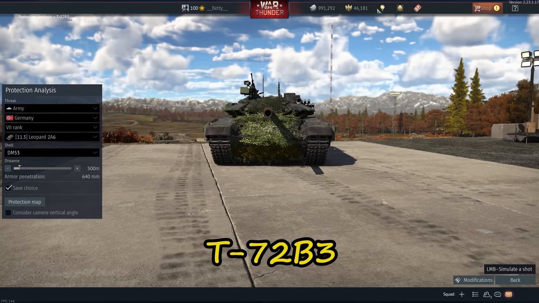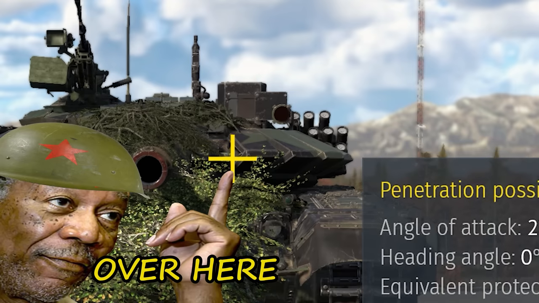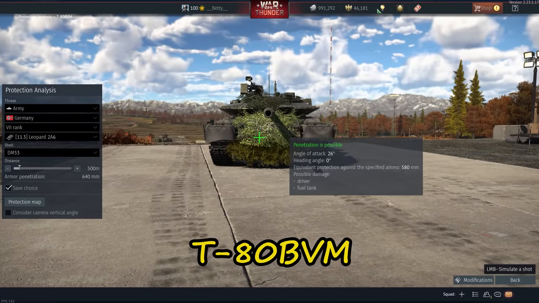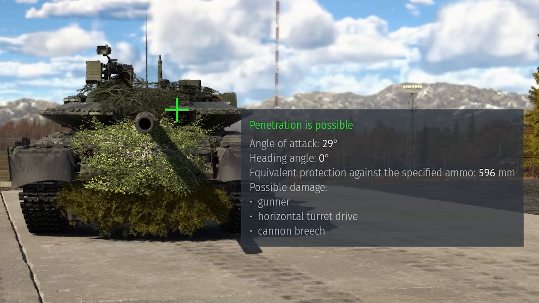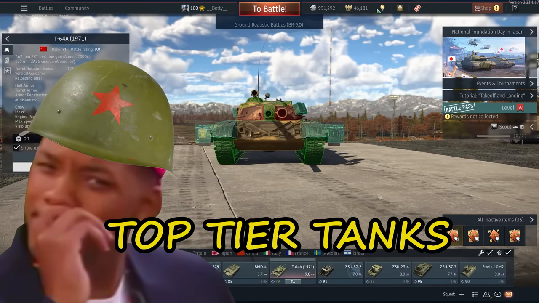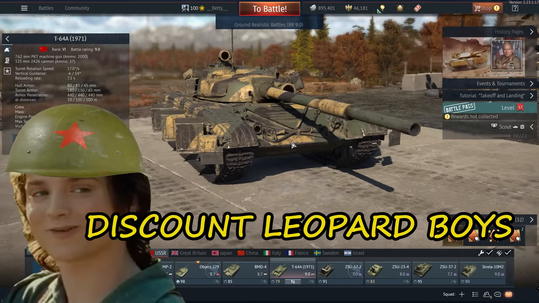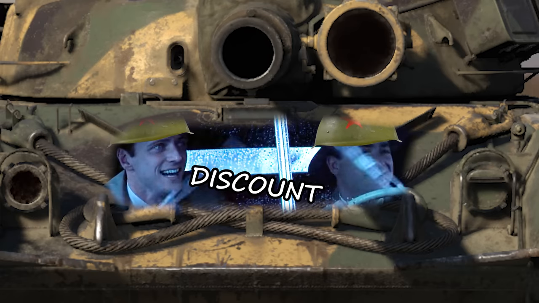Understandable. T-72B3, top tier. I feel like it has less effectiveness over here, against the same round, the 80BBM. Wow, feel like they put the wrong turret on these top tier tanks. It's like more effective. So yeah, discount LEOPARD, boys. Discount LEOPARD. Discount is here.